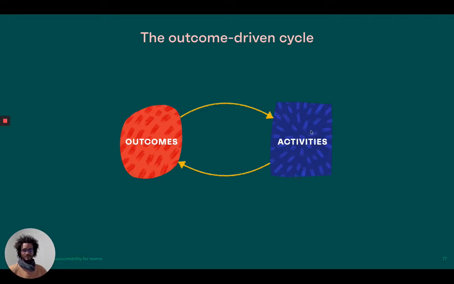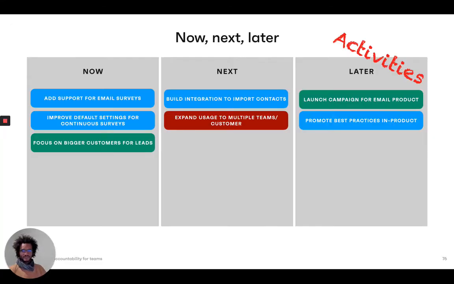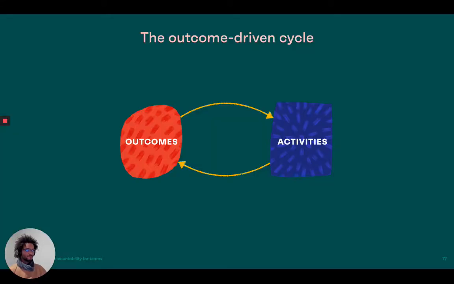And in some cases, you'll realize that perhaps the outcomes that you want to achieve are actually the wrong ones, or you're tracking the wrong type of key results. And so this is the healthy outcome-driven cycle that we want to establish. And this type of roadmap is much more suited to have that feedback loop.